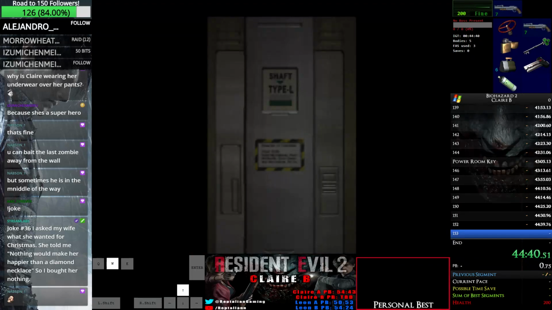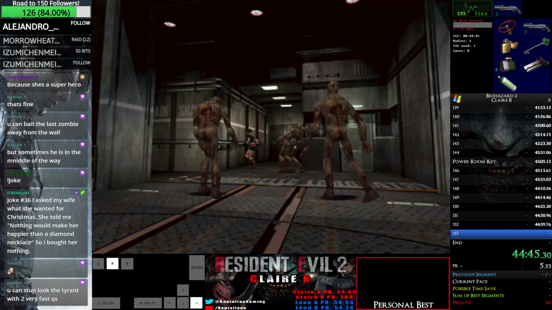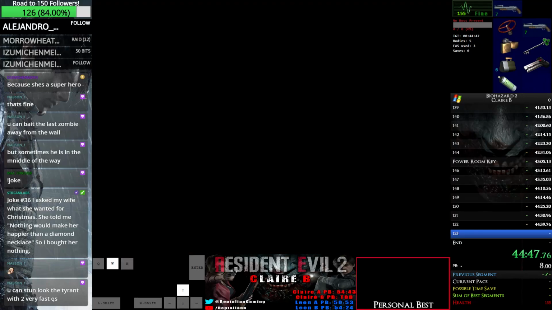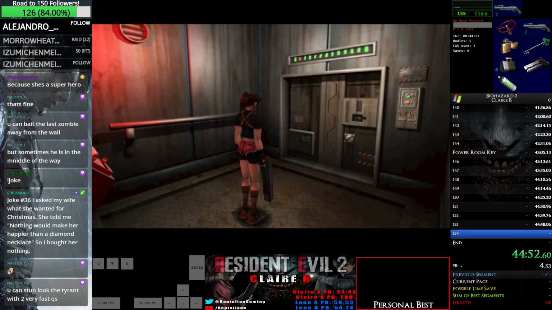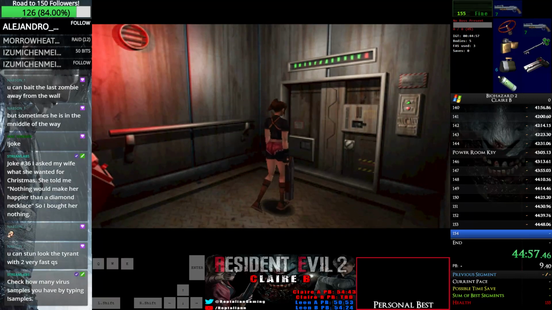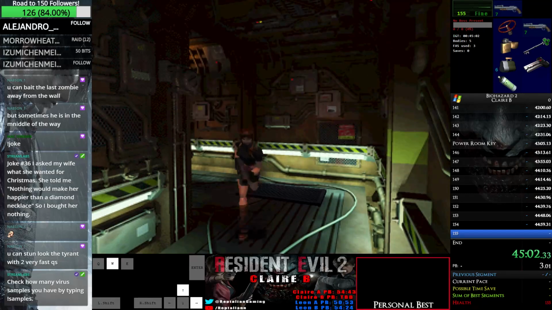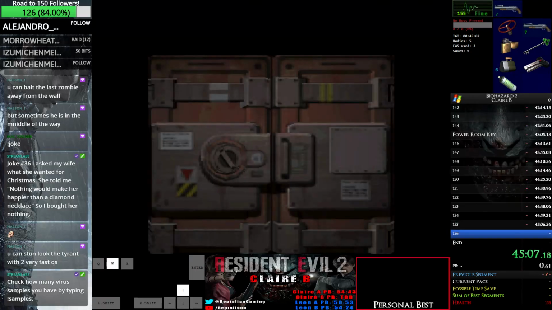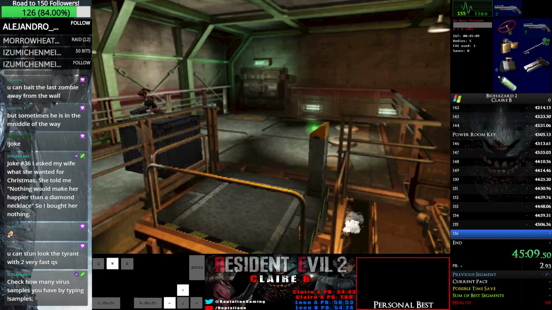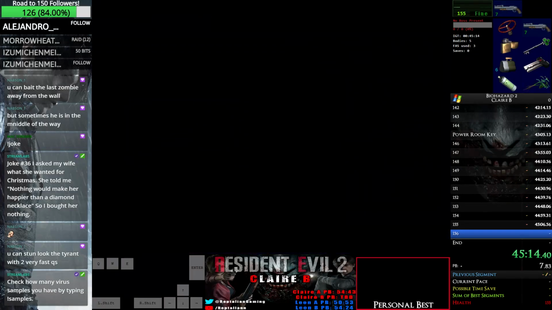Dude, zombie dodge. Fuck off, that dodge was perfect. You can stun lock the tyrant with two very fast quick shots. I'm gonna try it a safer way. I'm just gonna do it normally, you know. I'm gonna take this healing here because I'm not happy with my health right now.